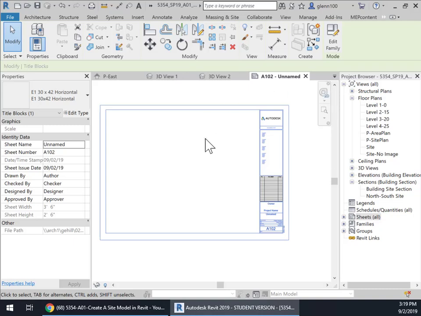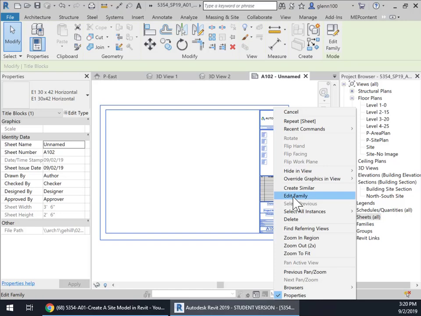But to edit this template, this sheet, we have to go into families to edit it. So what I'm going to do is take an existing sheet, and we can take this one here. It's 30 by 42 inches or whatever.